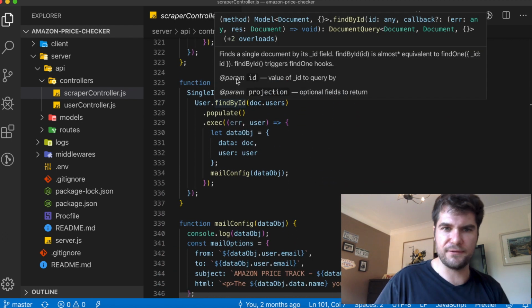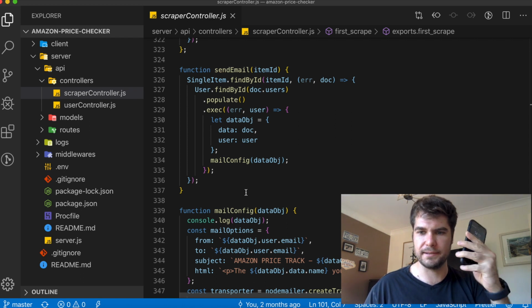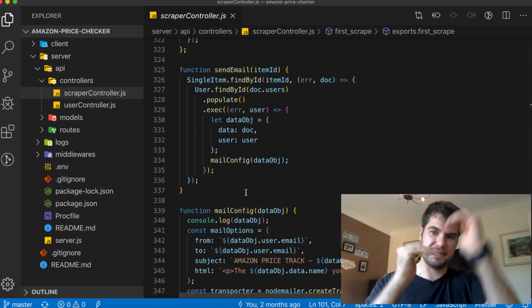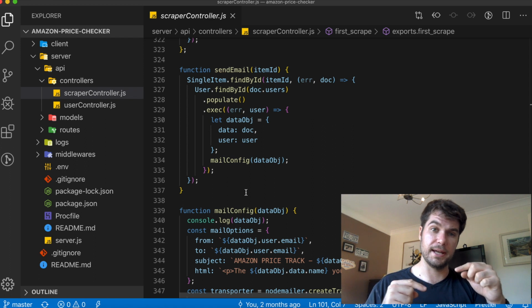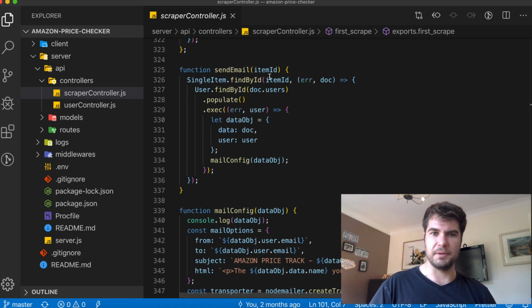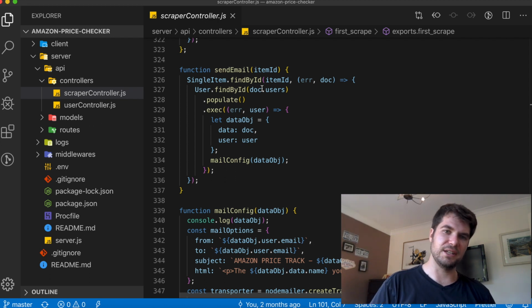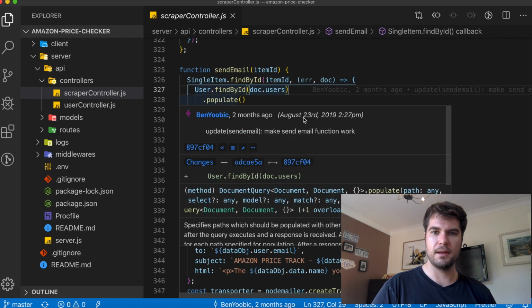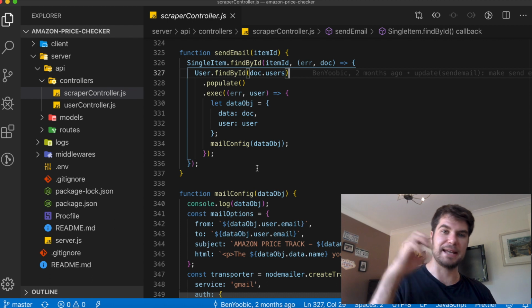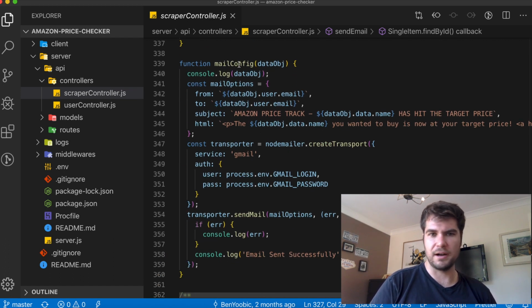What else? Send email. So send email is a function that is called when, say I'm looking for an iPhone and the target price I've set is £600, and it hits that £600. Well, that part of that check in that cron scheduler is, did the target price and the actual price match? If they do, then we're going to shoot off an email to the user. So we need to get the item ID. Then we need to find the users. So this is why the user becomes a part of that node of that item. I need to find the user or the users who have been tracking that item. And I need to then extract out what their email address is. So I ask for their email when they sign up so I can send them an email. Then I build out just a very basic HTML email. In this instance, I'm using Gmail to send it. There's instructions in the entire project README if you want to use Gmail to send your emails for you.